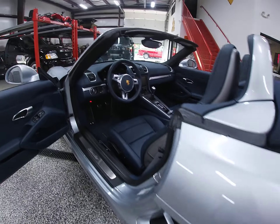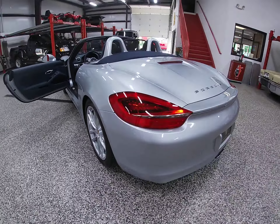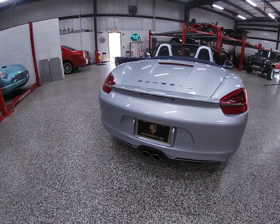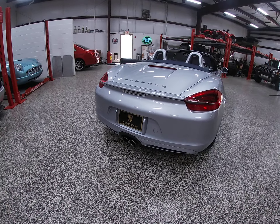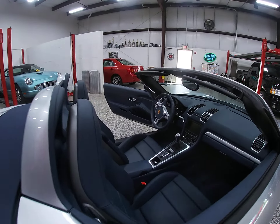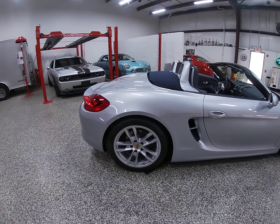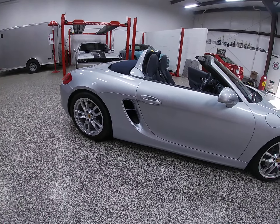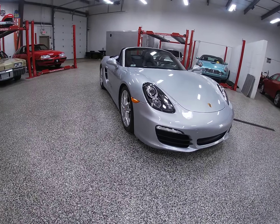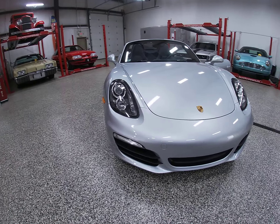Other options on the car include 19-inch Boxster S wheels. It's also equipped with an upgraded exhaust from the factory — the sport exhaust system — and that is a beautiful option when you step on it. It's got an awesome sound. The sport design steering wheel is just a work of art. It also has sports suspension and what they call the exterior package, where a lot of the items on the outside are color-keyed to the car. The car is 110 percent stock.